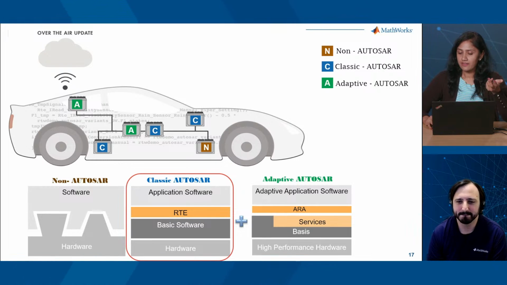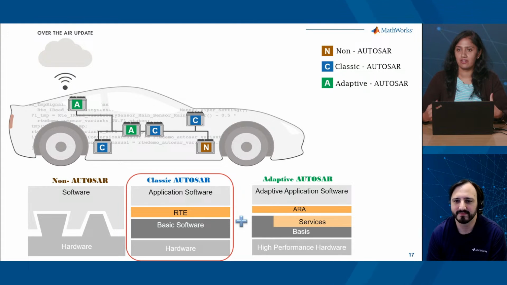So AUTOSAR is much more than a standard. It is mainly formed by the leading OEMs and suppliers, and it has got several partners. It has over 300 partners across the globe who come together and develop this standard and make it an evolving standard, still relevant to the latest applications related to the automotive domain. And MathWorks is an active participant in developing these standards with a focus on how MBD will fit into this picture.